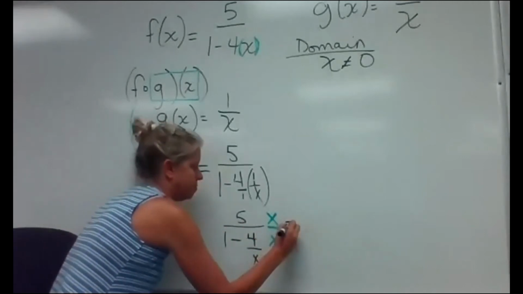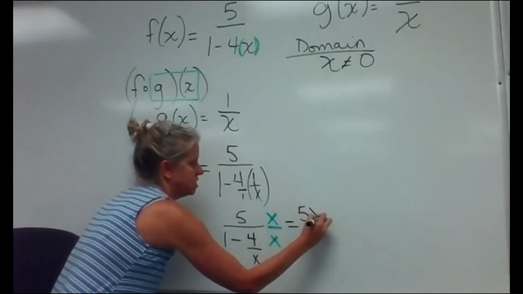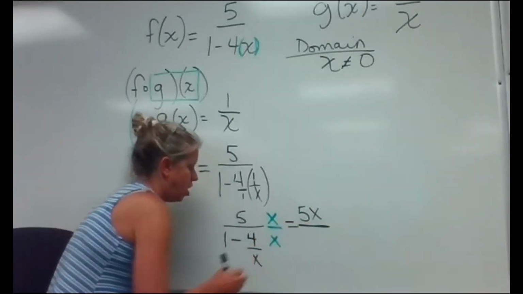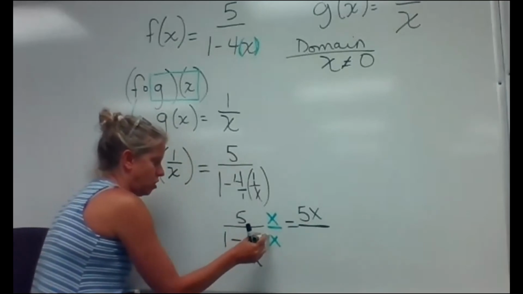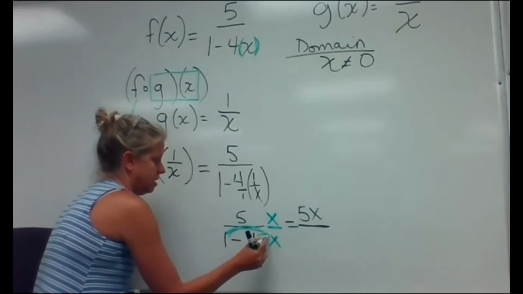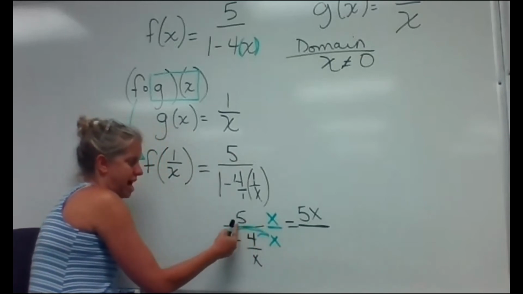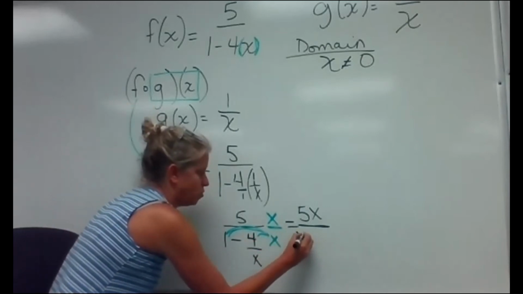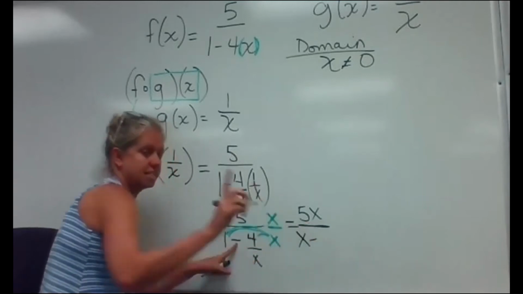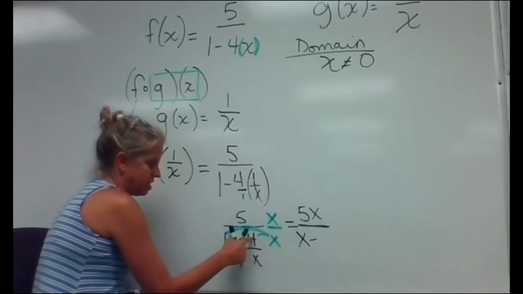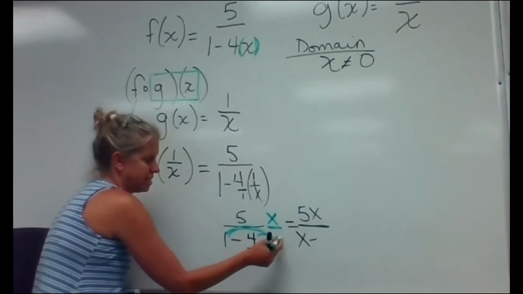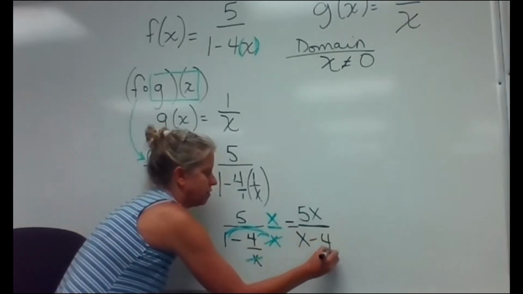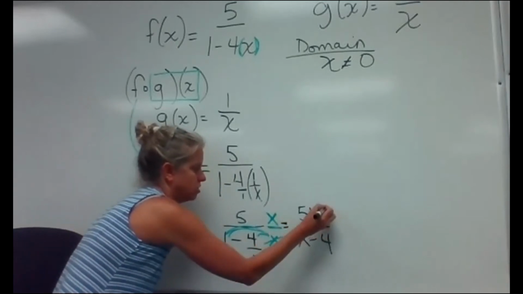So let's see what that gives me. Up top, I've got 5 times x, which is 5x. Here's why we did it. Over, so this x, I'm multiplying the whole thing down here by it. This and this. So what do you get when you multiply x times 1? Well, anything times 1 is just itself. So x times 1 is x, minus. Here's why we did it. When you multiply this part, the 4 over x times x, this x will just cancel that one. So all you're left with is minus 4, which is your final answer.